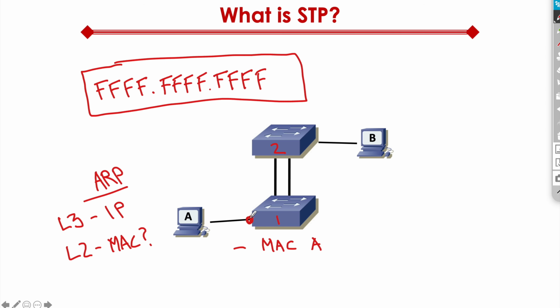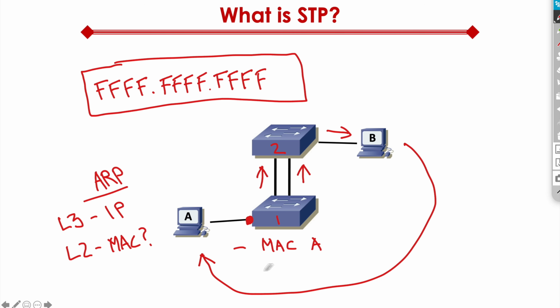So this is the port that it initially received the request on. It's not going to send the broadcast out here. However, it will flood this frame out all the connected ports. So switch 2 is going to get that frame twice over each link, and host B is going to get that frame. Now when host B gets that frame, it's going to respond back with its MAC address, because when it looks at the layer 3 destination IP field, that IP address will match its own IP. So it responds back to host A with its MAC address.